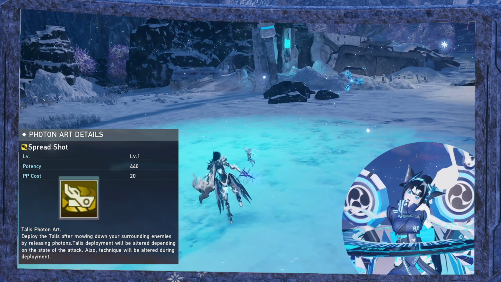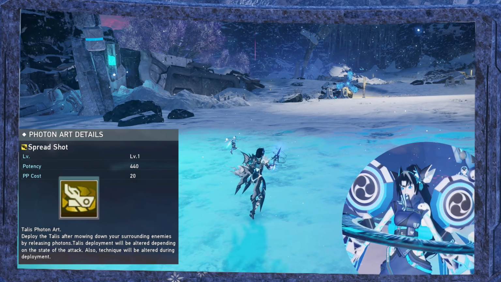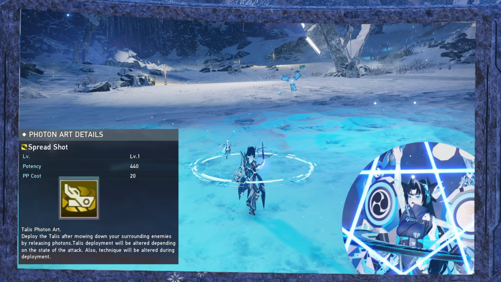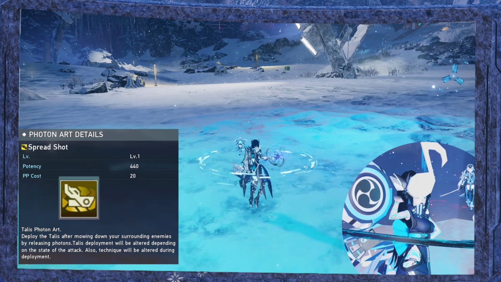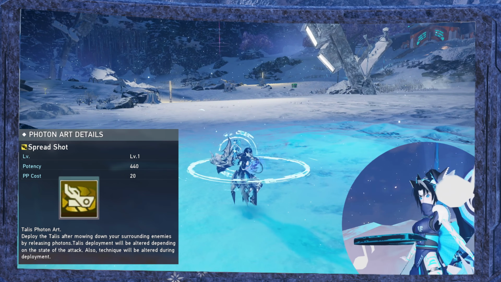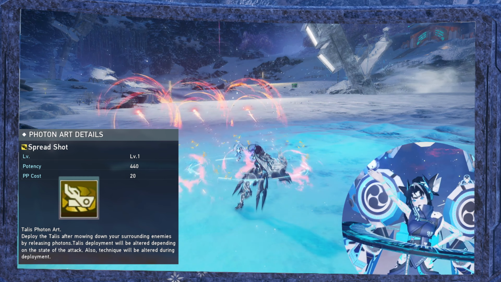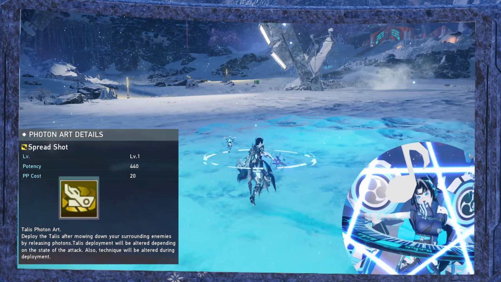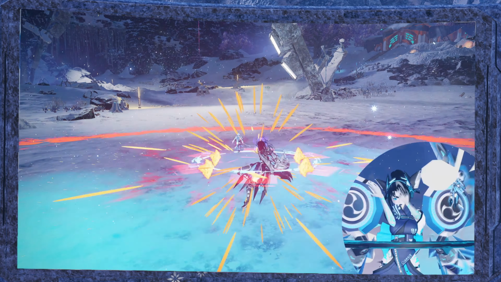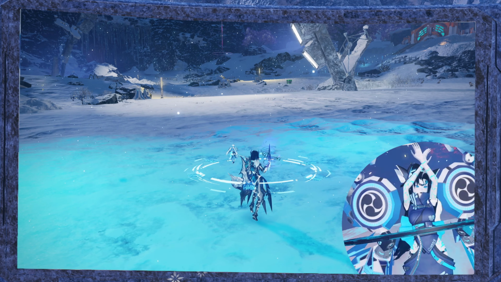Next we have Spread Shot, which is the Talis's AoE option. Spread Shot has a cleave setting and an AoE setting. The cleave setting can be deployed by not following through with the AoE portion of the attack, by either using another attack or by dodging out of it. While the cleave is deployed, you will shoot 3 orbs out in front of you, and they will all hit each enemy once. In comparison, the AoE version of Spread Shot will be an AoE around you, damaging all enemies within range.